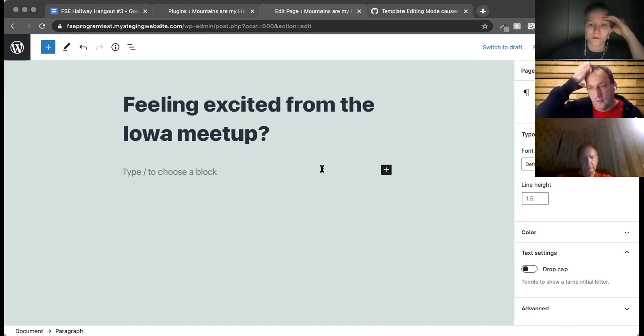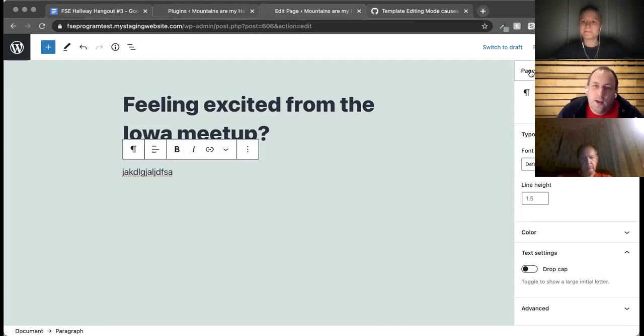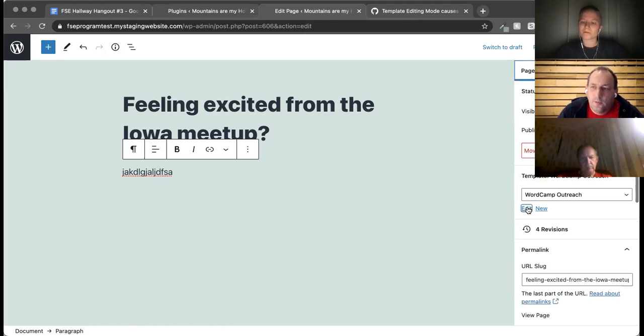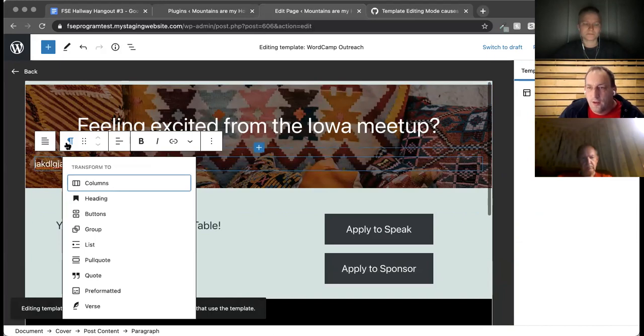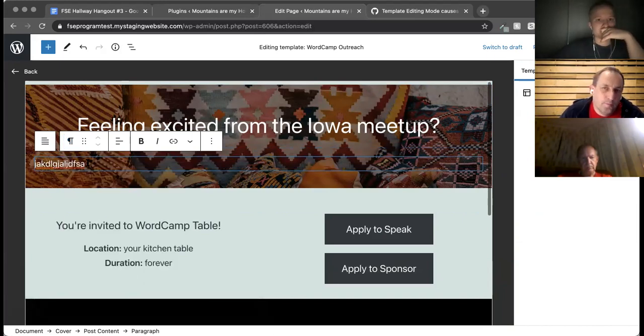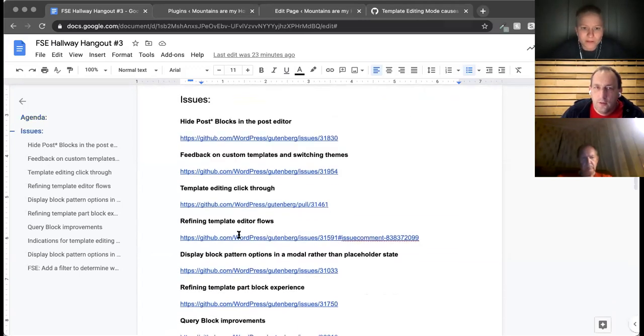I think this is quite confusing to some degree. I think having a template editing mode where you can't modify content, and a post editing mode or a page editing mode where you're modifying the content of a post, makes more sense. Yeah, let me actually pull up, since we're on this topic.